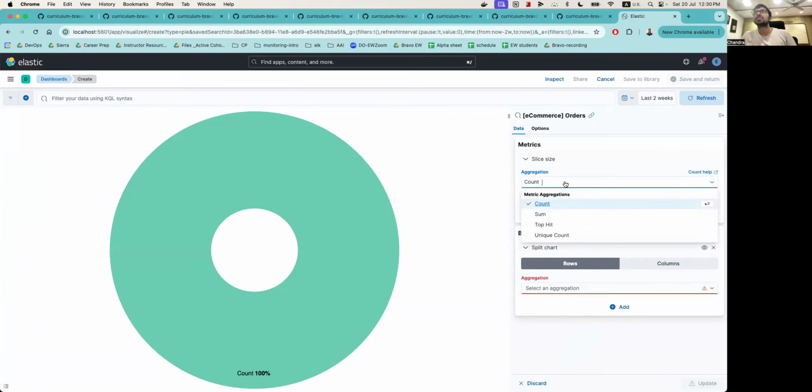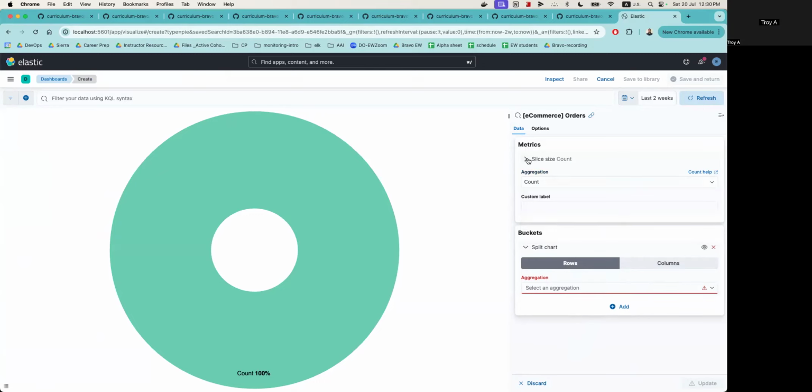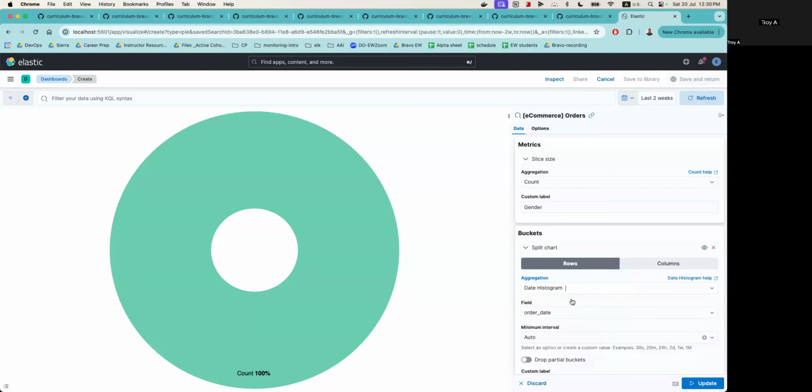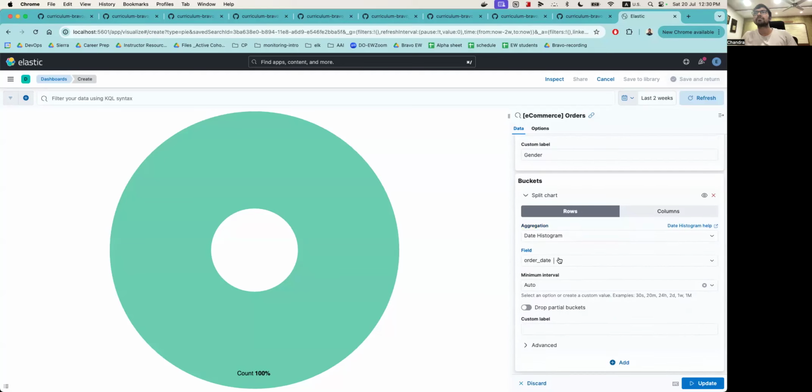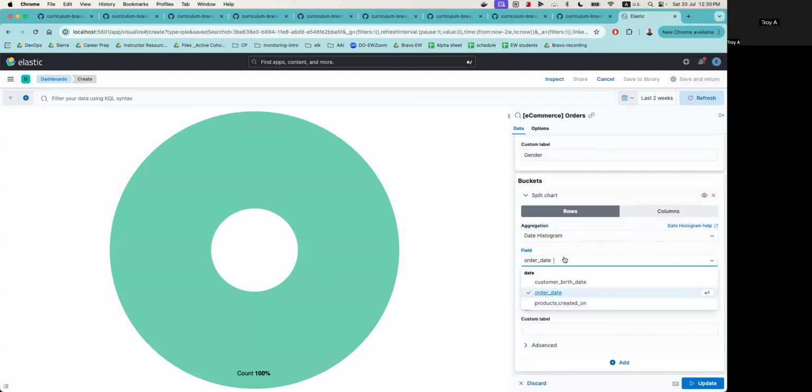I see aggregation here. Do you want me to write here? Yeah, you could throw a label in. And then aggregation here, yes, date histogram. And then the order date, it's okay. Yeah, you can do order date.